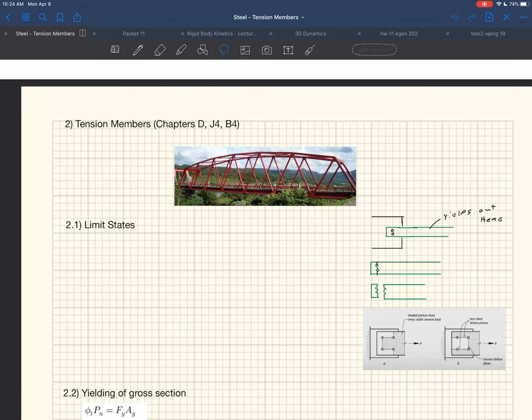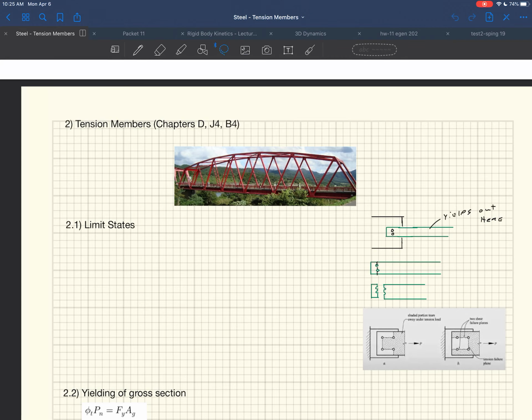So right now, this idea of steel tension members is unique to steel design in particular, compared to concrete design. And you might be asking yourself, what do you mean? Sometimes there are things that are just loaded up in direct tension, like, I need to hang something from something else, and that would be a steel tension member.